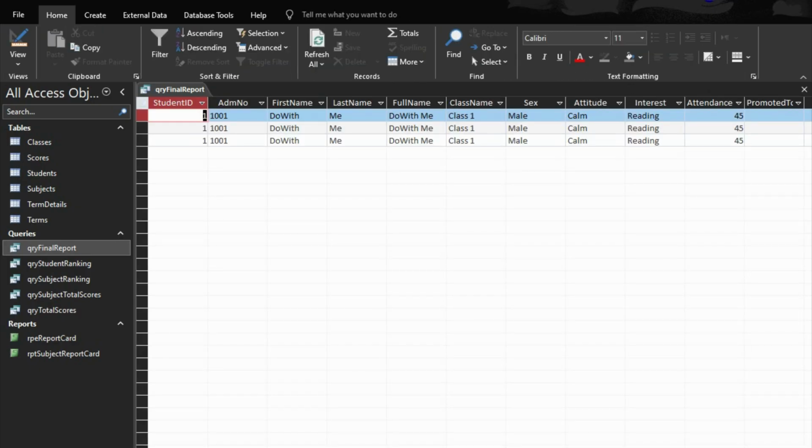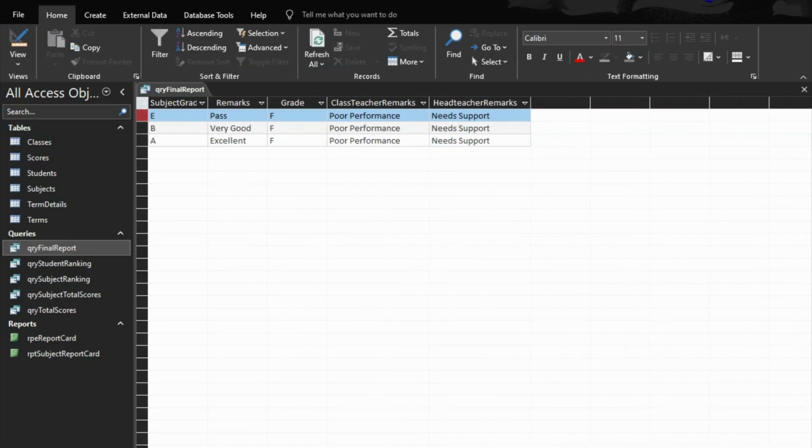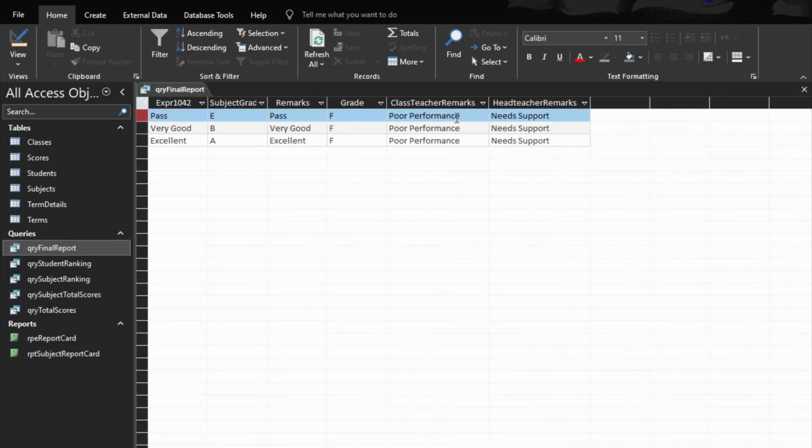Let's run it. So when we go all the way, there's a head teachers remark, class teachers remarks. Then there's a remarks. That's for the KRI student subject ranking, the grade. So subject grade, and this is the grade, and this one will help us to differentiate the two. We are going to use the subject grade for the report. But for the general grade, that's what I said it depends on you. You can ignore it or you can add it. So that is it.